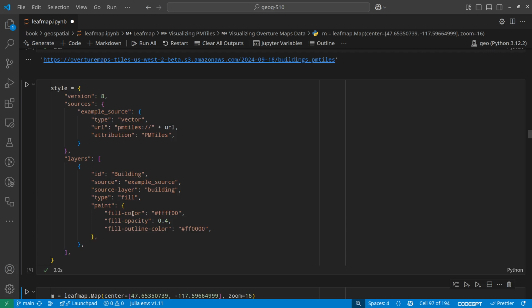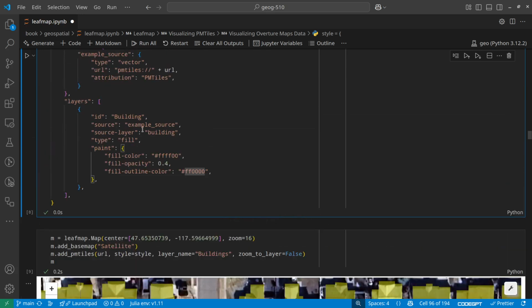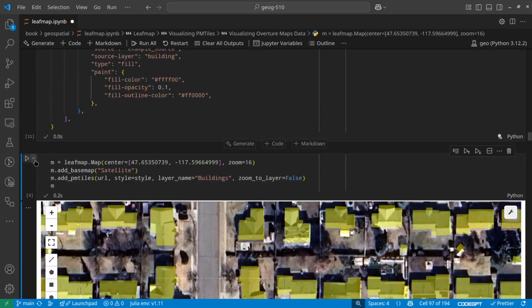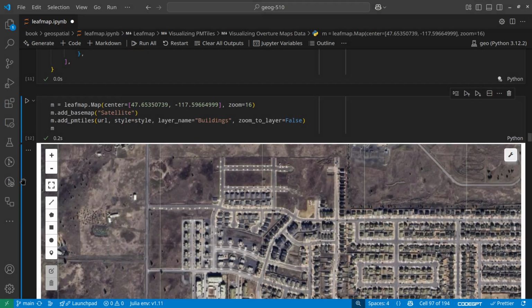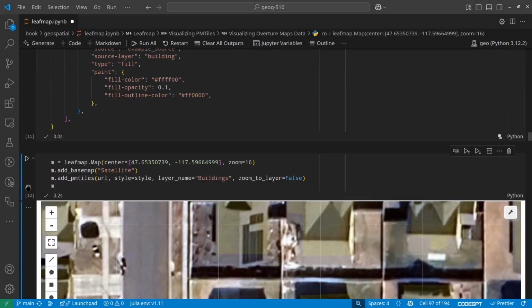All right, fill color. You can just change the fill opacity, or change the fill outline color. So this is the one you change the color, right? I can change it to red color. What's the hex code for red color? Oh, this one is already red color. Oh, I already used the red color. I think the problem is that right now the fill color is kind of yellow. So you can change it to another color, or you can make this one a little bit transparent, for example. 1%. And then add this. Now it's even hard to see because it's too transparent.